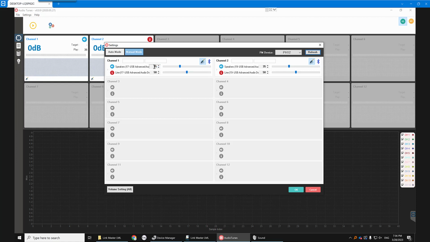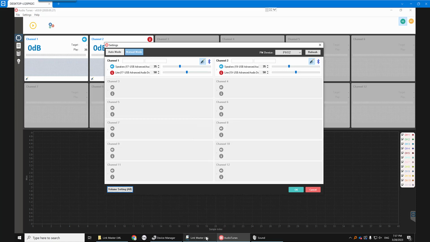So we've set the speakers at 35 and the line or the microphone at 50. If I come down to this setting on the lower left and I save it to default, what that will do is save it to a file called the MOS Manager. It's an INI file that's shared between the AudioTunes application and LinkMaster. I can just say yes.